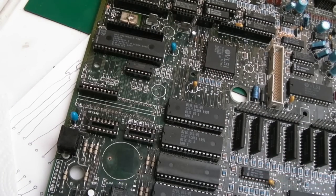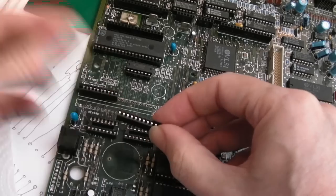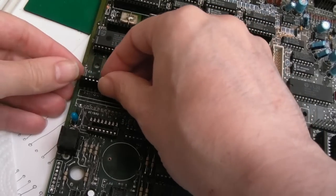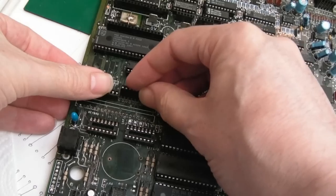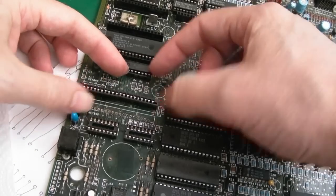I'll show you the diagram I did in a minute. So these connectors here, you can see there were about 15 or 16 pins, and I chopped the end off. Smooth the ends down, super smooth, and with a little bit of effort you'll see that this will fit in here. It's tight though. Can you see here, it's tight in the middle, but if you just press it down, you can see it's pushing this bit down here.